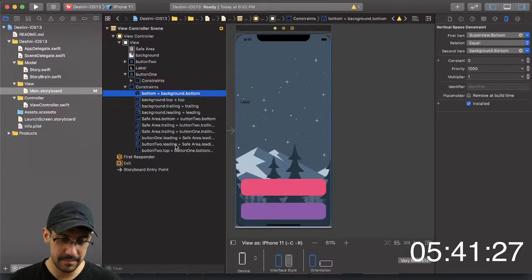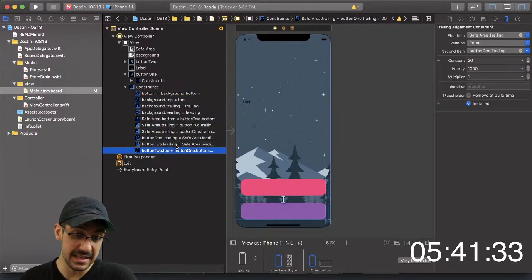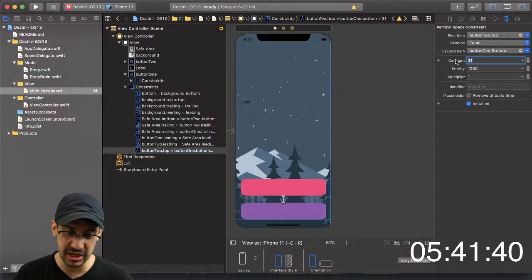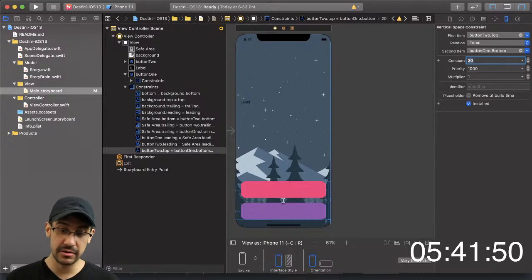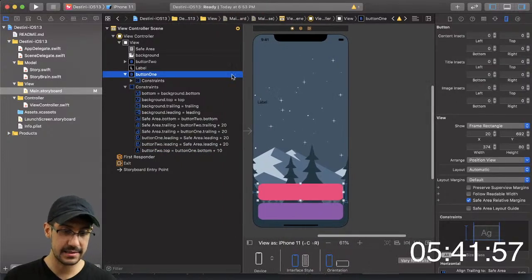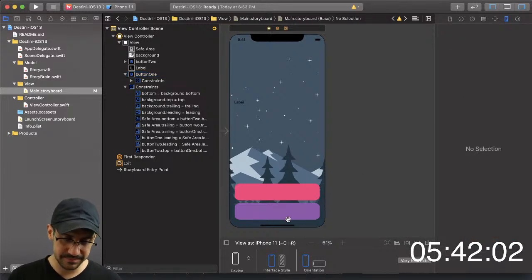Where is the bottom of the, oh, I guess maybe that is the button 1 bottom. But I thought I set it to something else. Let me actually change the constant right here in this inspector. What's this called? The size inspector. Let me change that to 20. Okay, it's getting closer. I wanted it to be 10. I wanted these buttons to be really close to each other. And I think that'll do it. Did that change it in here? Yes. Okay, so that changed the constraints that I was intending on getting.